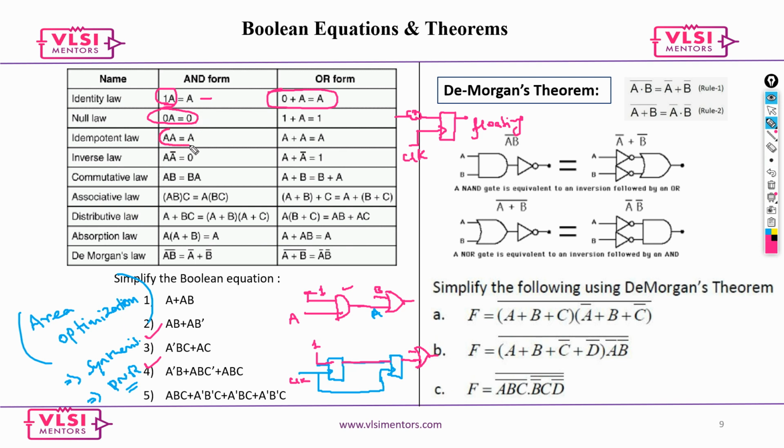And see here, you have an AND gate where both inputs are A. What this means is it's basically shorted, so both are driven by the same input. So why do you need this gate even? You just say A, you're done. Then you have complementary inputs. Say this is A and this is A bar. Now what will happen? One of them would be 1. Assume A is 1, and A bar is obviously 0. So you don't need this gate at all, you can just get rid of it.